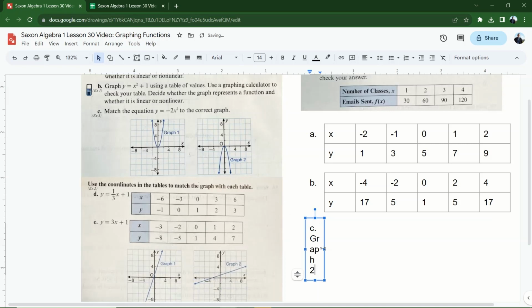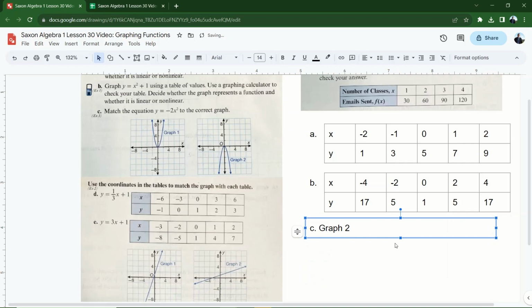And the way I figured out that it was graph 2, I just plugged in some points. I found some XY coordinate pairs and I checked whether the XY pairs were on graph 1 or graph 2. Essentially, I created a table of XY values, except I didn't have to create a whole table of 5 of them. I could just verify that 2 of them were on this graph, but not on this graph. And then I know this graph has to be correct.